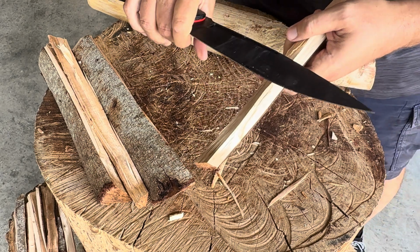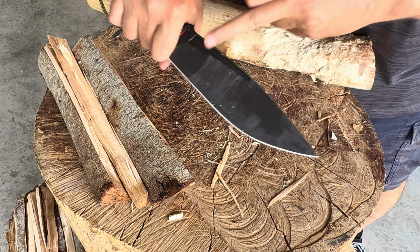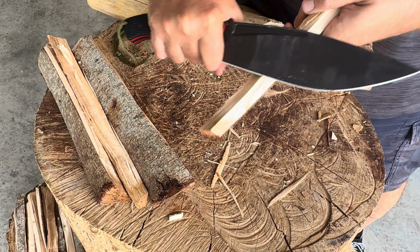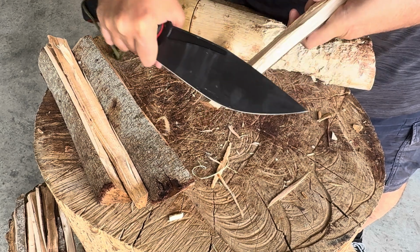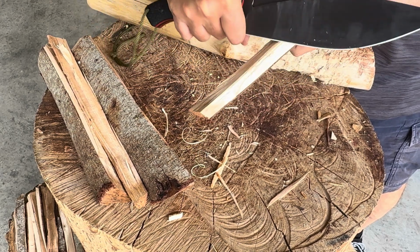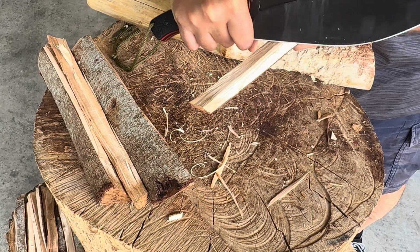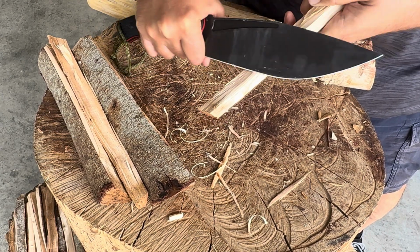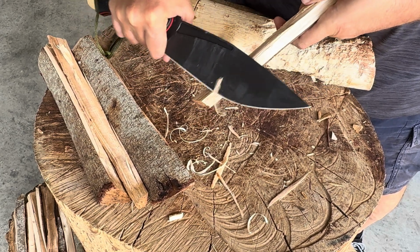Let's do a quick test. You can see the discoloration over here of the blade. And I am making nice fine curls here. So the blade is still doing pretty good, still sharp.